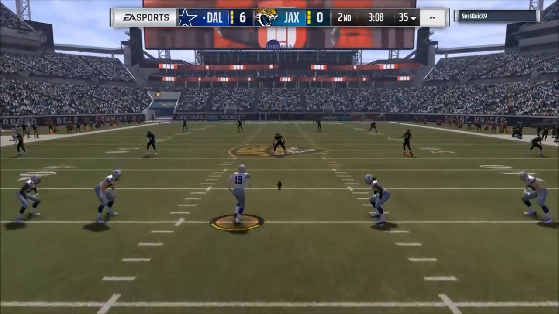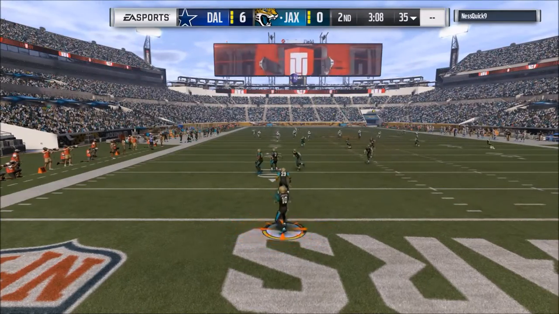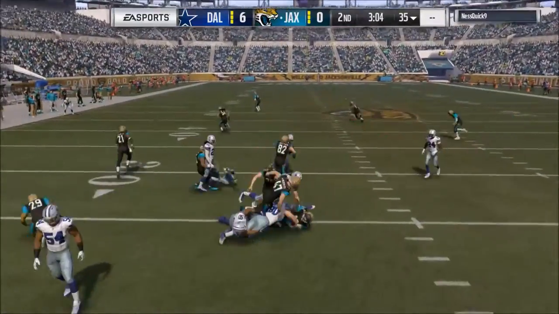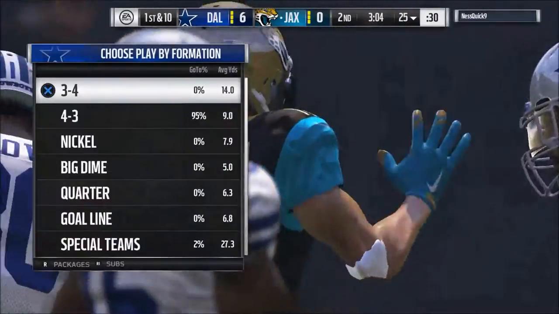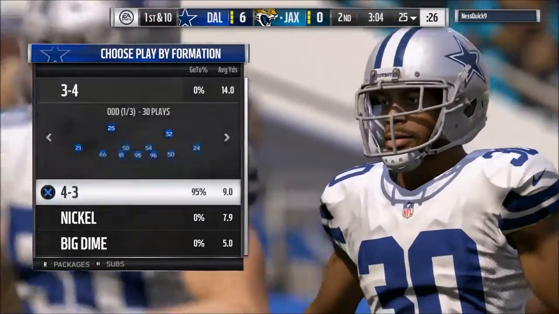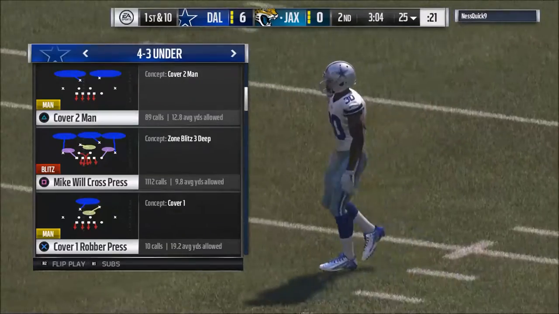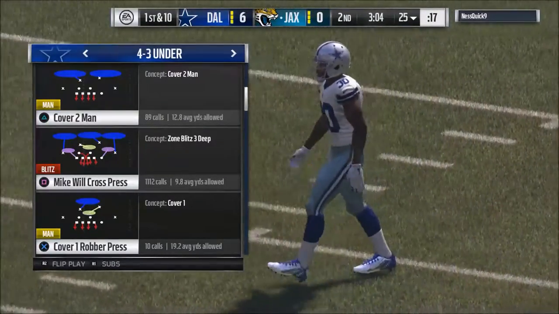So 6-0, 3 minutes left in the second quarter. So that's another thing, too, that probably is important for you guys to kind of get a gauge of. Again, I think this game, I was reading an article about Bill Belichick. He said he takes away the 4 to 5 things that you do best. That's what he's going to try to take away from you. And I see why.